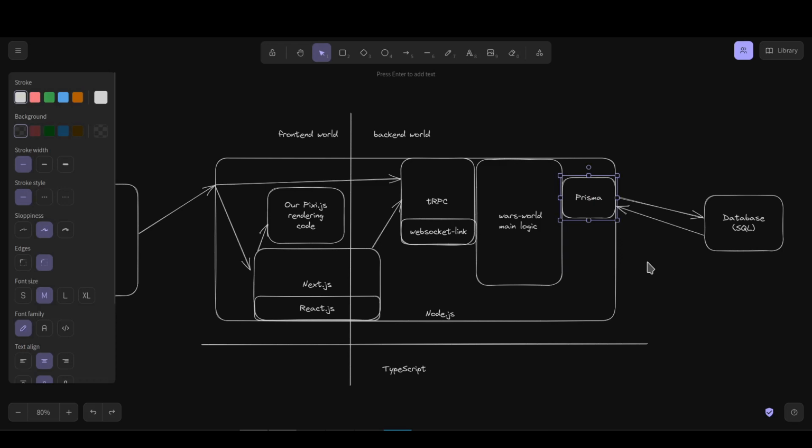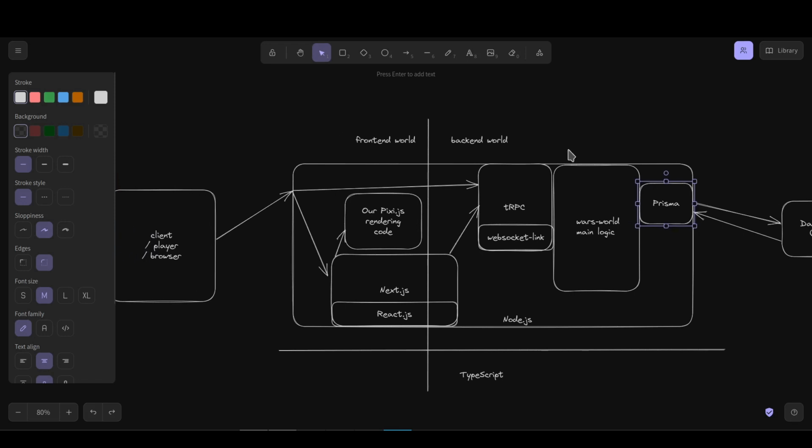For example, when we process an action, we don't need to look into the database at first because we have all of the state in our memory. So we just look in there. But as soon as we finish creating an event, then we use Prisma to write it to the database. And if we load the list of matches on an overview page on WarsWorld, we use Prisma to look into the database, find all of the matches corresponding to the filters that we want, and then we have that list of objects and we can send it to the client, or rather respond to the client's request and send it back.